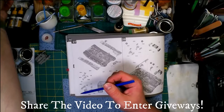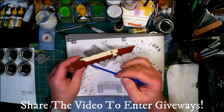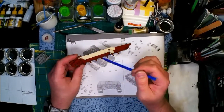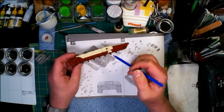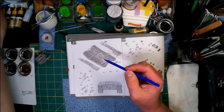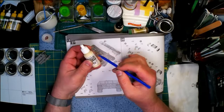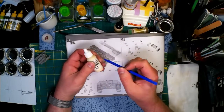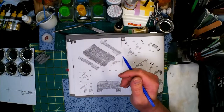Plus, I found a color for the crew compartments. I know it's a little brush strokey, but I'm hoping that the wash I use will hide a lot of that. And a lot of it's going to be obscured anyways. So I ended up using this Model Color Pale Sand because it brushed on nice. The mid colors I can't seem to get to brush on.